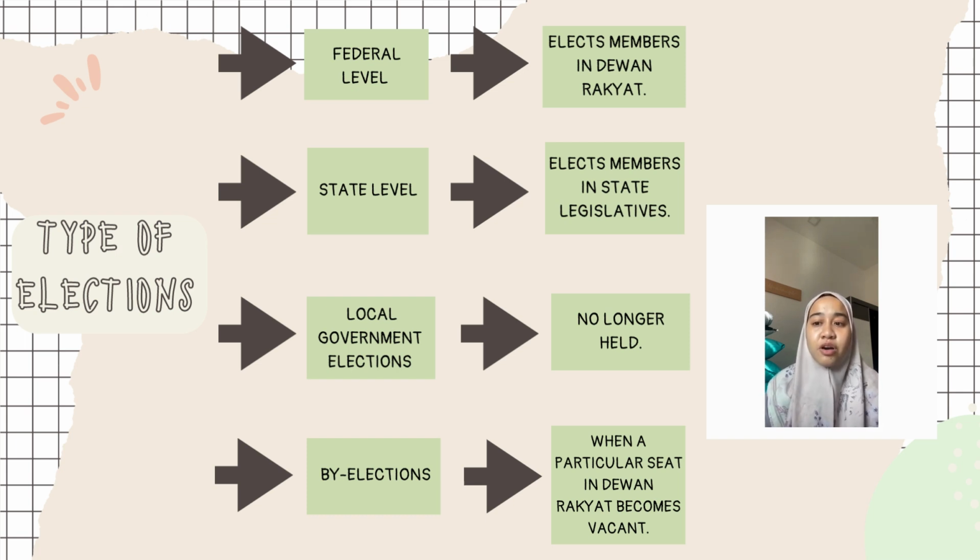Members are elected from single-member constituencies drawn on the basis of population using a first-past-the-post system. The party that forms the majority in the state assembly will form the state government. The state assembly area is smaller in terms of area and population than the parliamentary one. Each parliamentary constituency outside the federal territory is divided into a number of ADUN constituencies, usually 2 or 3, but can be as many as 6.